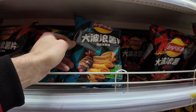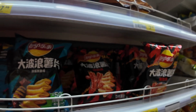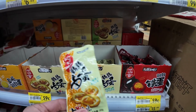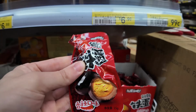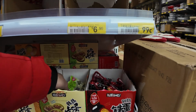But yeah, anyway, any flavor you get would probably be good because the texture, the crunchiness of those are just so good. Now, something unique to Chinese grocery stores is quail eggs as a snack. And it seems a bit weird, but it's actually a pretty good option because it's just like protein, right? It's fairly healthy. They're like mixed with soy sauce or something. They've got a strong flavor.